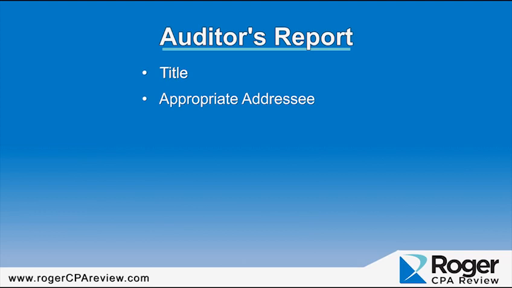That is followed by what is called the introductory paragraph. The introductory paragraph is required to do a few things. It identifies the entity. It indicates what specific financial statements were audited, including naming each specific financial statement. It indicates that the financial statements were audited, and also indicates the date or period that the financial statements relate to. So the balance sheet as of, and the income statement, statement of cash flows, retained earnings, etc. for the period ended, and then we would provide the date accordingly.